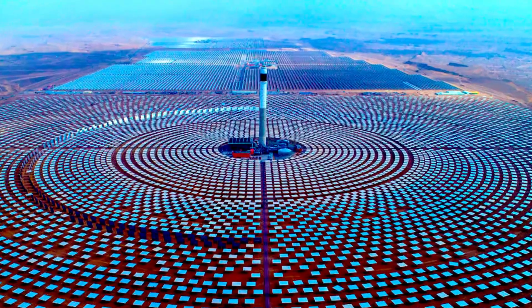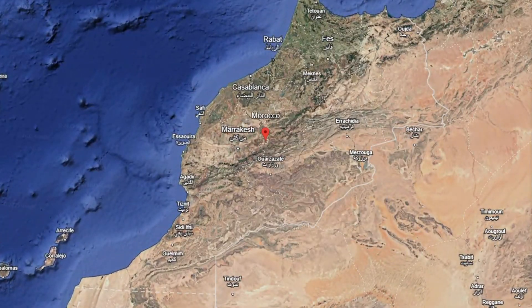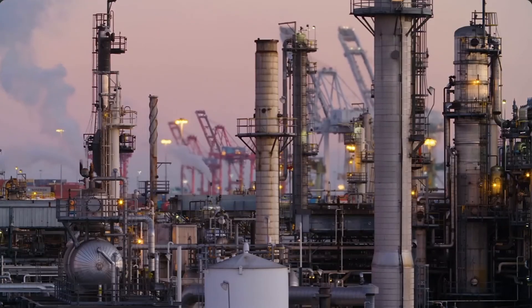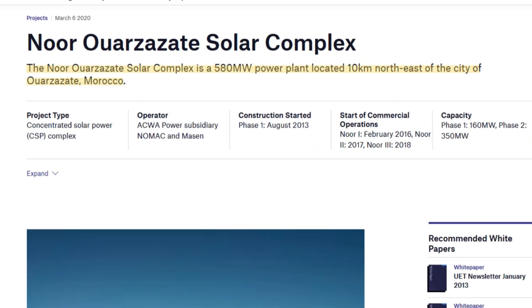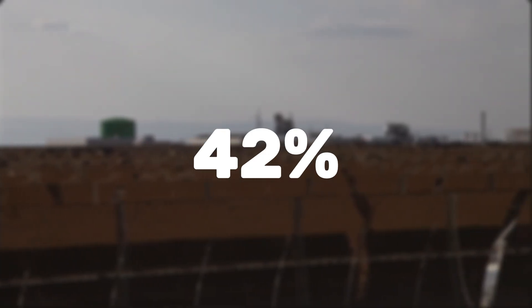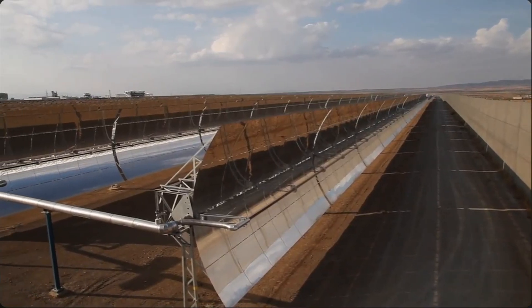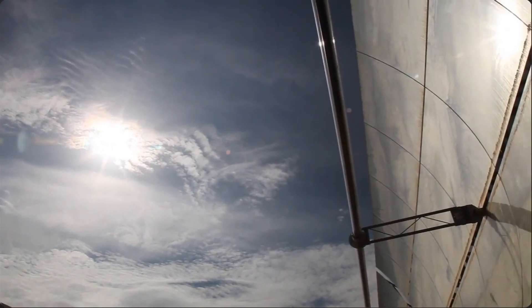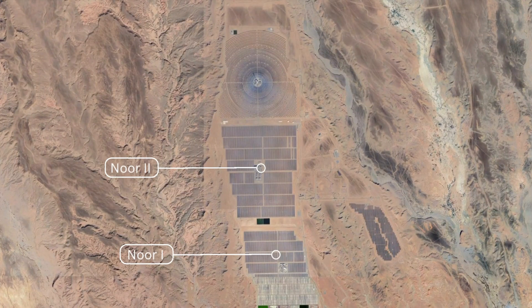In fact, it is the largest CSP power plant in the world. Morocco is heavily dependent on energy imports, mostly coal and oil. To reduce the dependency on foreign suppliers and rising environmental concerns, Morocco has invested heavily in solar energy, targeting 42% of its electricity needs to be met by renewable sources. With an investment of US$9 billion, Morocco has reached 550 megawatts of clean energy from the Ouarzazate complex, consisting of two parabolic trough plants — NUR1 and NUR2 — and one massive solar tower plant, NUR3.